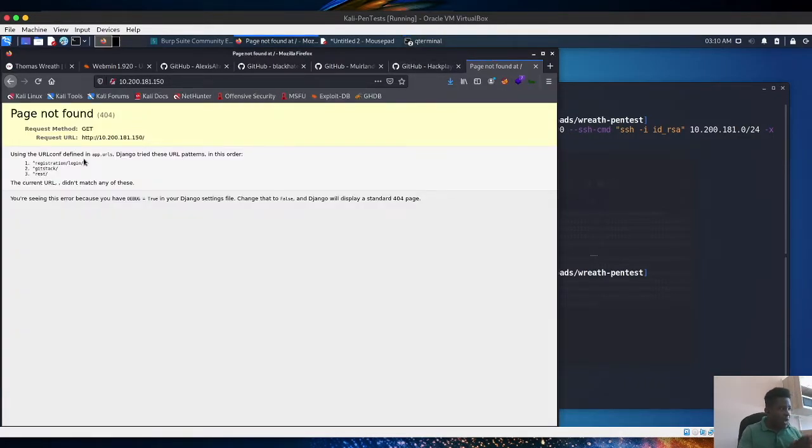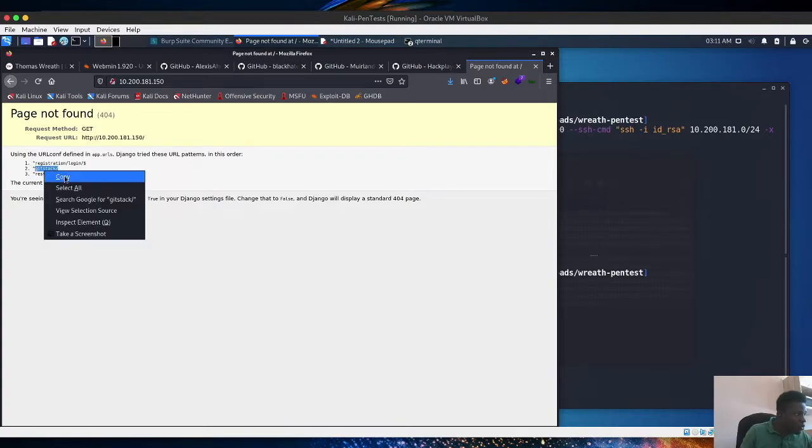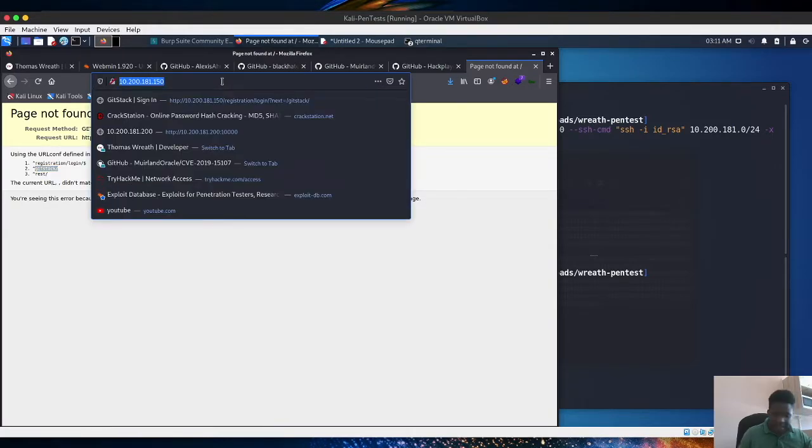Bad error handling happening here. It's telling us page not found, 404 error. Actually, HTTP response code. I think we have a video on our YouTube channel explaining the HTTP response codes with examples. You can go check it out on our YouTube channel. But bad error handling, that error now threw up very important stuff for us, which shouldn't be. So we can see there is a GitStack thing happening there. I'm just going to try out this stuff.